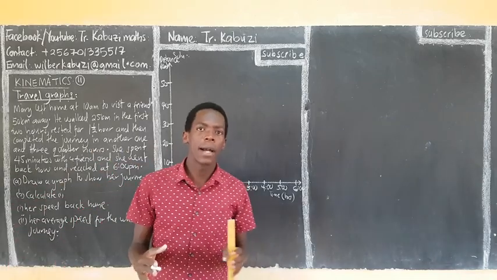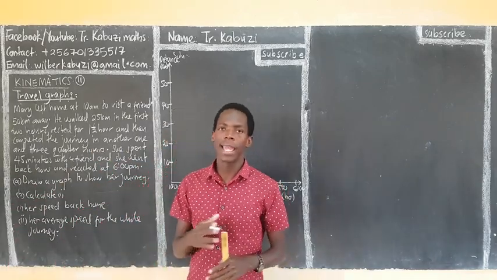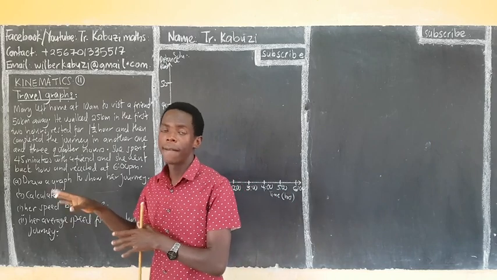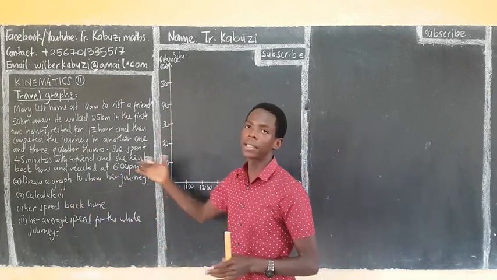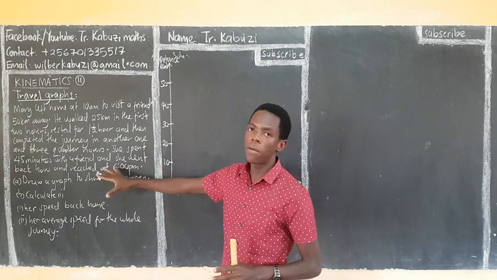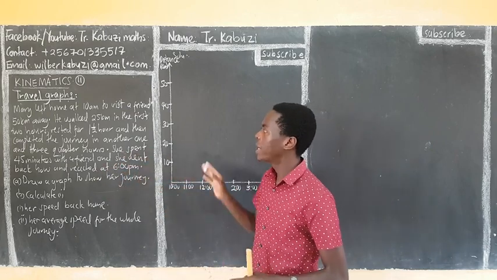Okay, so welcome now, members. In this lesson today I'm going to show how we extract the information from the question to the graph. The other time we have been seeing when they give us the graph, then they ask us questions. Now we are going to see how we put the information from the question onto the graph.